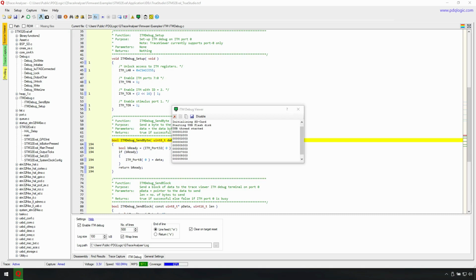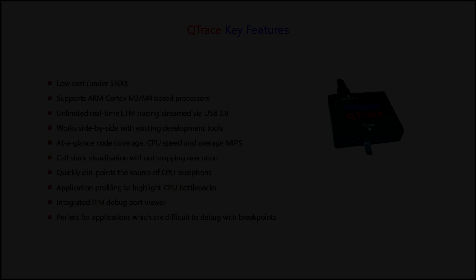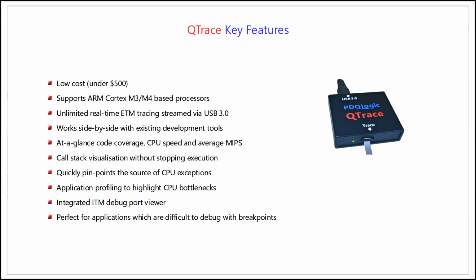That concludes the demonstration of the key features of the QTrace Analyser. Hopefully the video gives you a flavour of what QTrace can do and how it can accelerate your firmware development to save you time and money. Within minutes of using QTrace, you'll start to get an insight into your application that you just won't have seen before. And after using the system for just a short period of time, we're confident you really will find it an indispensable debug tool.